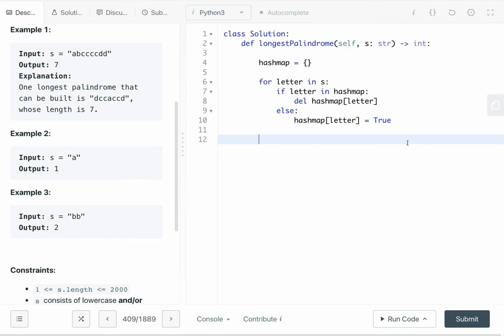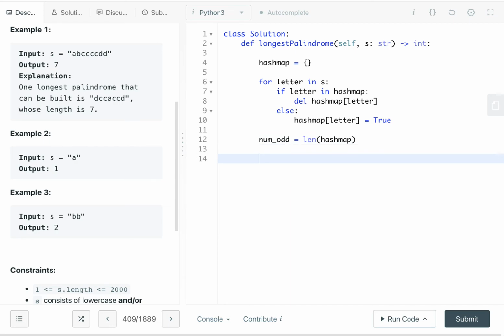So what we want to do is get the length of this hash map, which is how many letters have odd counts. So we should do: the number of odd letters is equal to the length of the hash map.